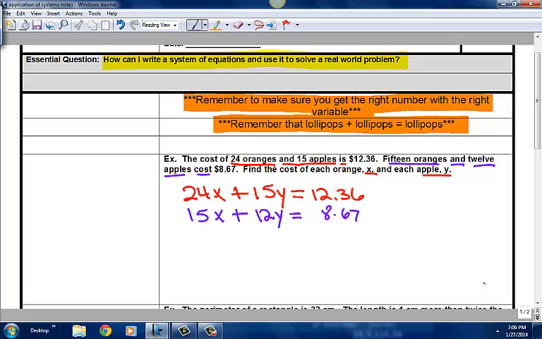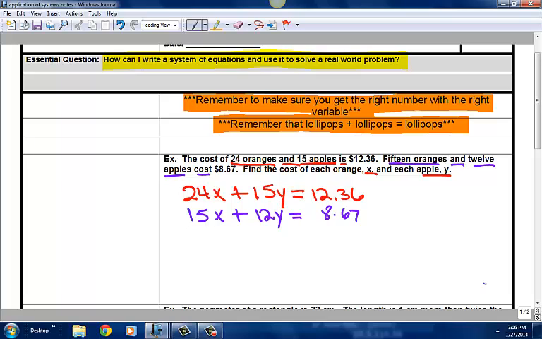Alright then, so if we're going to solve this thing, we've got to think what's the best way to solve this system. Do you think graphing would be a good idea? I'm going to have to go with no, because I've got decimals in the problem. Next we could talk about substitution. That was the second method I taught you. Substitution would be pretty dreadful because it would take a lot of work to solve for x or y in this case. Well, so, looks like elimination might be a really good plan because, look, my x's are already stacked up and my y's are already stacked up. Now I just got to make it work so that I can get an answer.